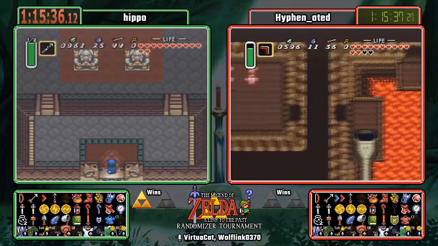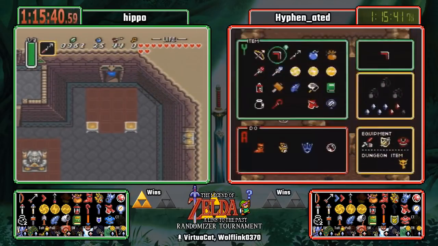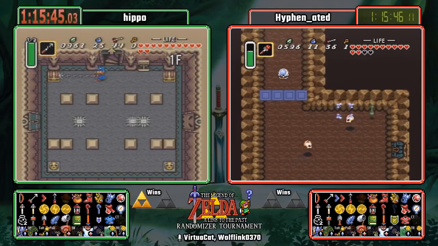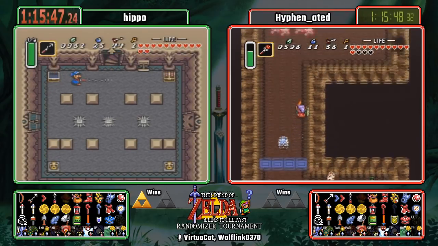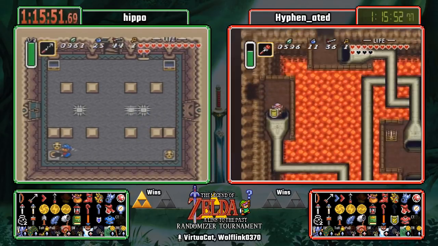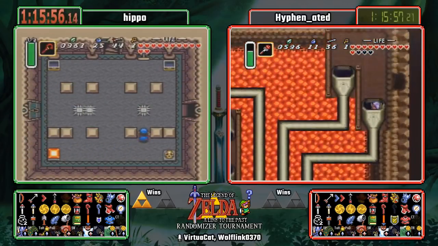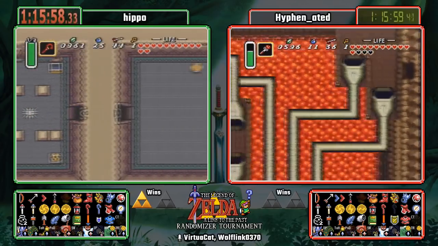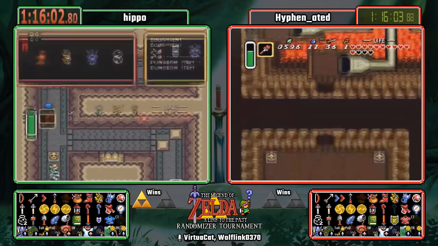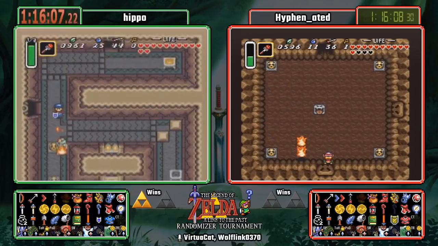Hippo's entering Ganon's Tower at 1:15:35. And we are going to start with the hope room chests, which are the beginning of right side. Chest number 1, small key. Chest number 2, arrow upgrade. And Hippo is going to continue on to the right side. For Hyphenated's sake, he hopes it's on the left side. Or even worse, behind Ice Armos, and Hippo decides to go full left side before doing Ice Armos.